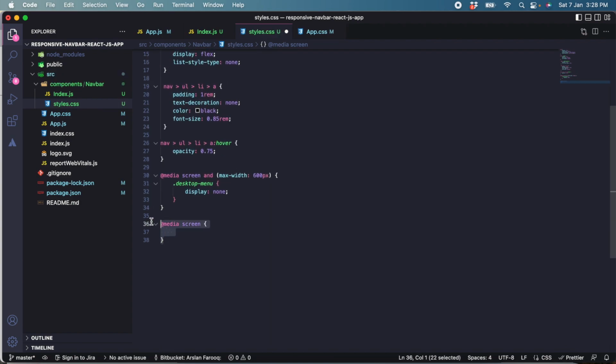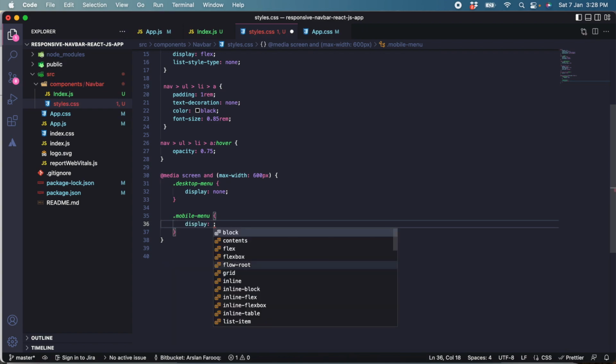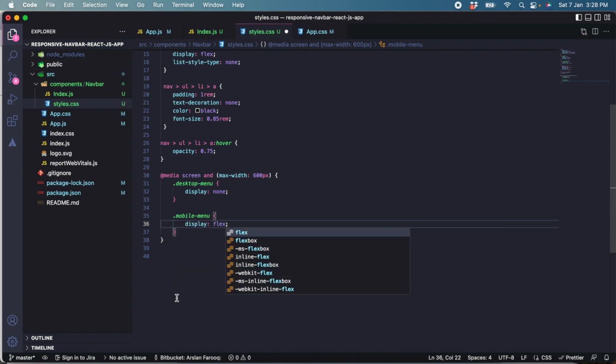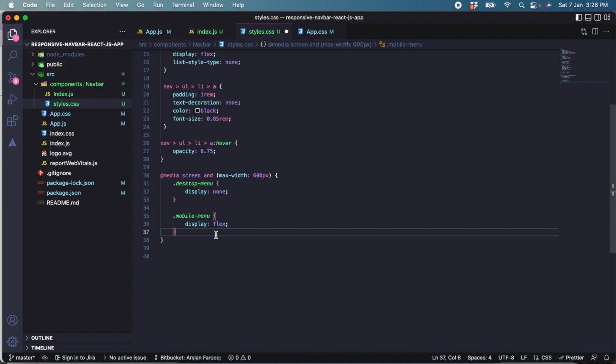So we'll add this mobile menu here, and it means that when we are on a mobile screen or an even smaller screen, the desktop menu's display is set to none, and the mobile menu's display is set to flex. It's just as simple as that.